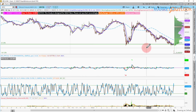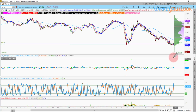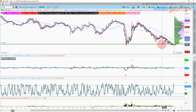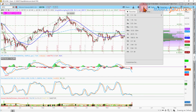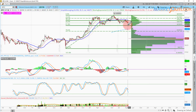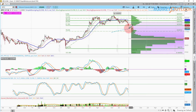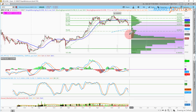If you look at it on the 1-day chart, that's where we're at right now. In the after hours, we stopped at 29,000. Trading at 29,000 is really important, because if we break this level, and I go out to that 5-year weekly chart here, then we are headed down towards the 200-week moving average, if not lower. I expect it will actually be to this 18,000. I think it will actually come down towards 12,000.